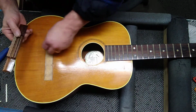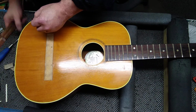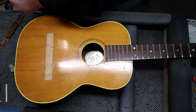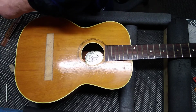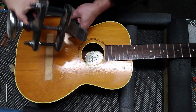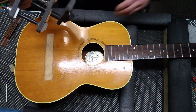Okay. So now there are a few different types of clamps that I've seen. This one that I have is from a factory where they use them to glue the bridges on. I'm going to use it on this guitar for one reason. I don't use this style. And this is the style I'm talking about here. It's big, it's bulky. It's kind of difficult in a way.